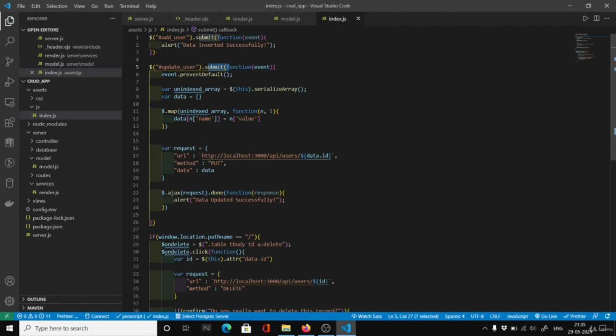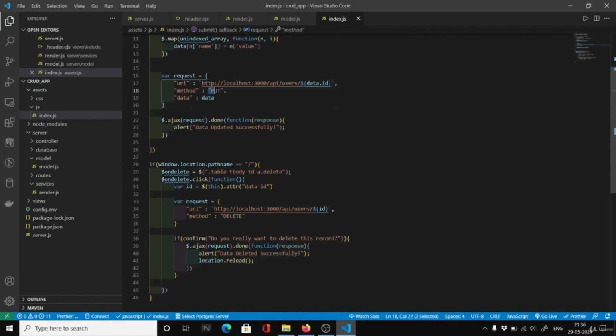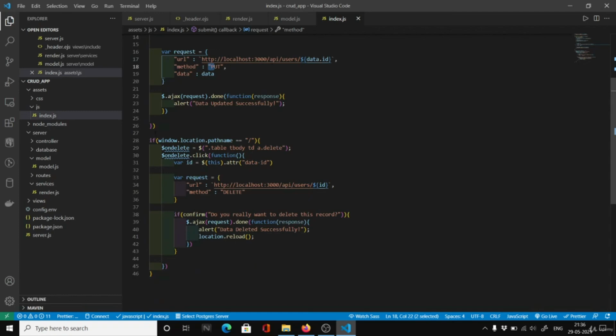In that I will have the data, its name and its corresponding value, and also a request variable that has properties like url, method and data. URL will simply be the URL with the corresponding data's ID, method is the put method, and data is the data for this particular request.